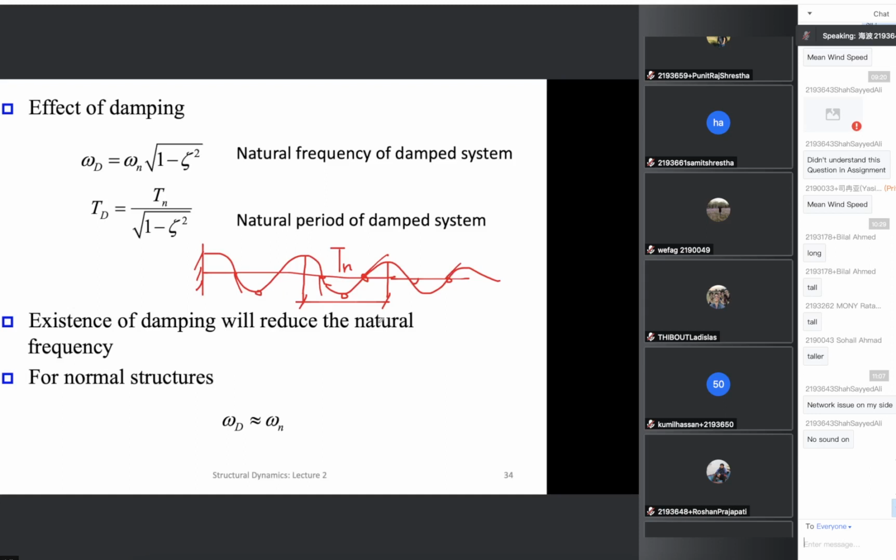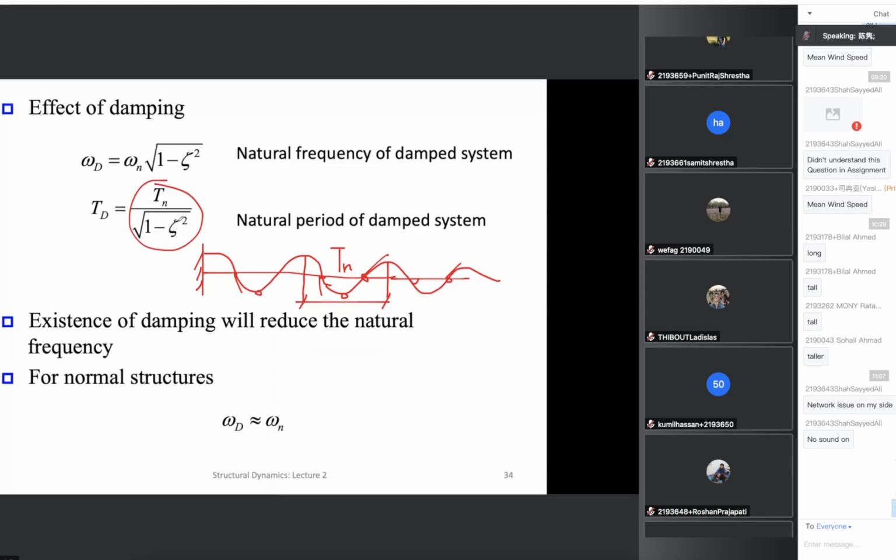So it means the period does not reduce, but only the amplitude, right? Yes, the TD will not change. The TD will not change. The TD is the same. You see here, the TD is a constant, because the damping is constant.